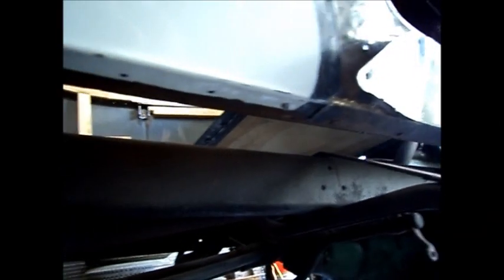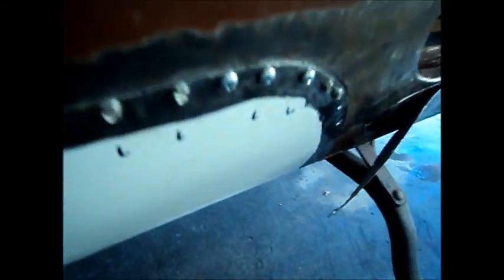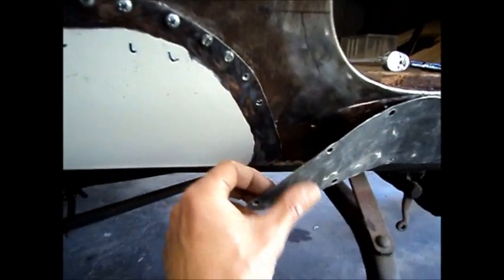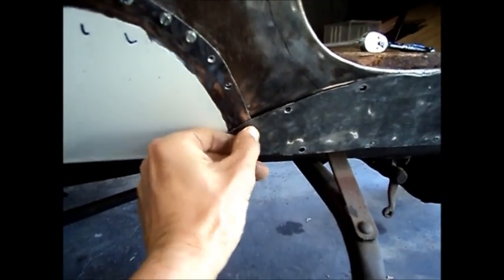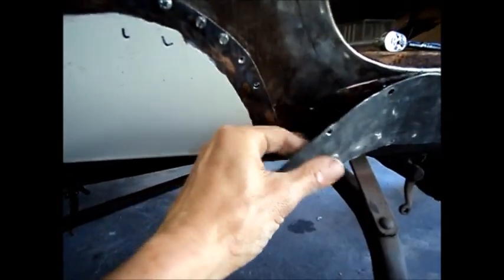I'm very happy with the fit in here — you see how it wraps around the bottom side there. Coming up here, I'll butt weld it here. I've got a little gap right there which I'll hammer and dolly as I weld around, so that will be flush also. I'll just bring this old patch over here, trim it off right there, and weld them together — that gives me the whole body back here.